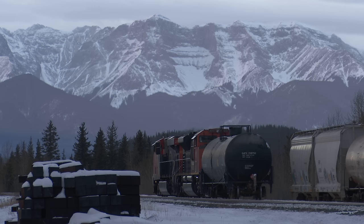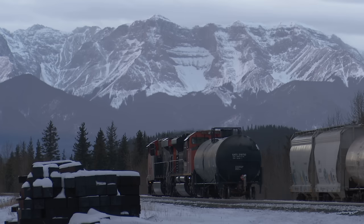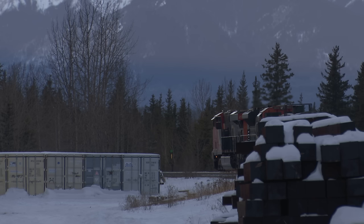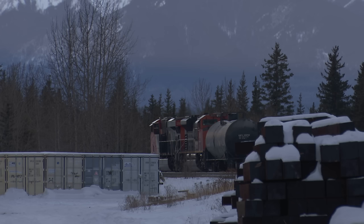A very short manifest has just spotted cars for a nearby mill, and slowly heads toward the west end of the 12,300-foot siding. The crew is patiently waiting for the arrival of a high-priority stack train before continuing west to Swan Landing, where it will continue switching. Hearing a nearby defect detector on the radio, we know we don't have long to wait.